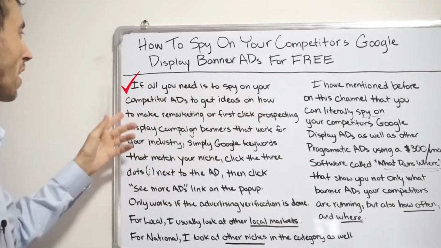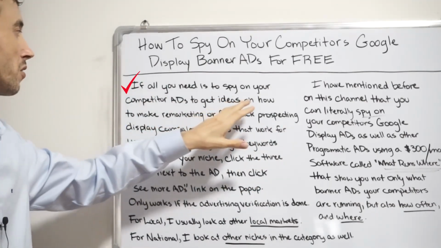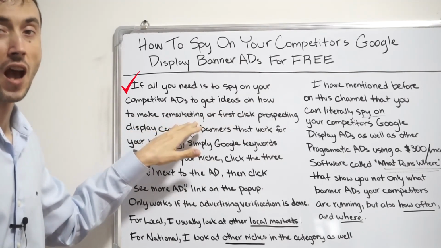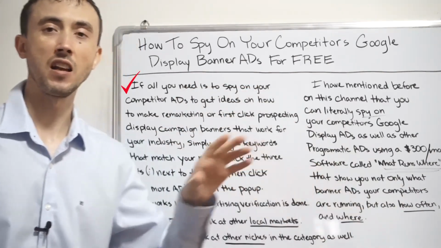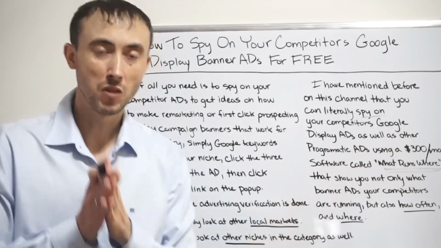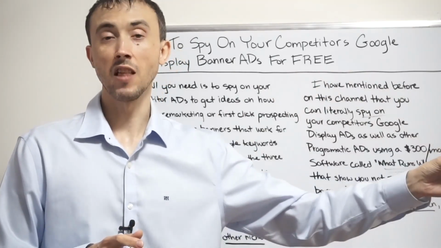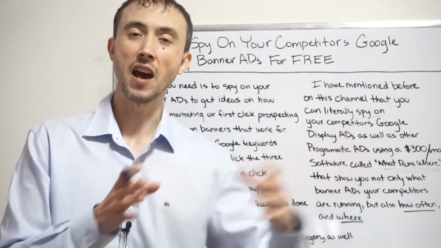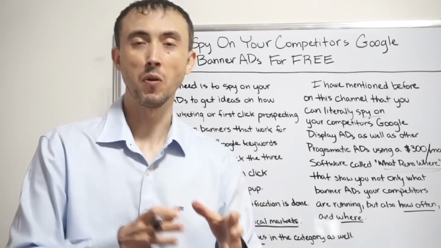If all you need to do is spy on your competitors' ads to get ideas of how to put together your own display network advertising campaign, whether you're doing remarketing, which I've mentioned on this channel many, many times, even despite what you think about display ads not getting quite the return your search ads have, you do remarketing to get the initial click, which a lot of times can cost $2, $3, $5, $10, $20 a click, to convert at a higher rate, because you show your testimonials or reviews in your remarketing that shows up for people after they've been to that page.